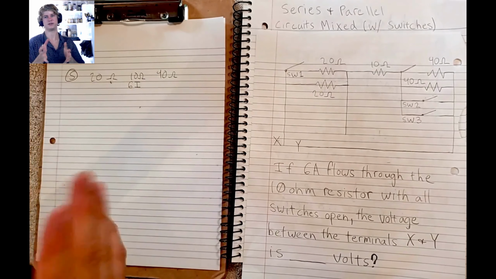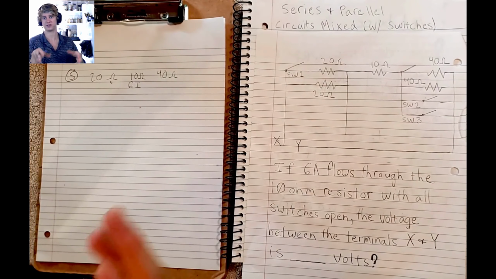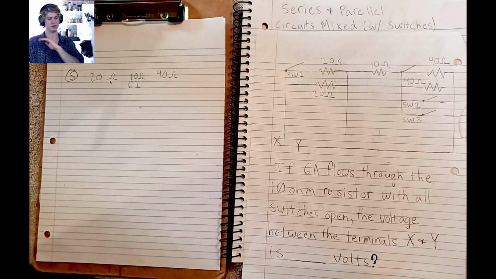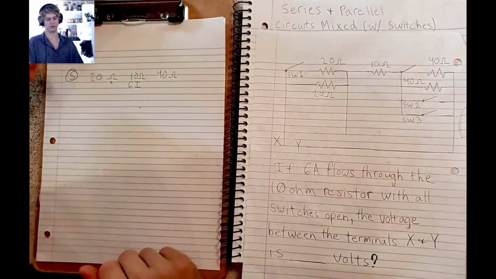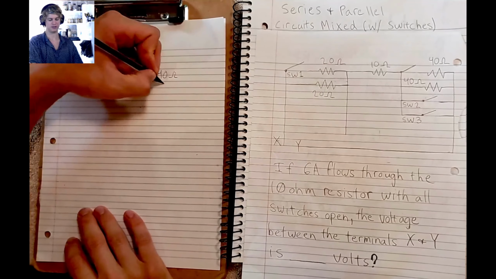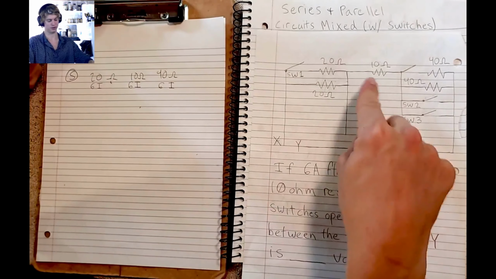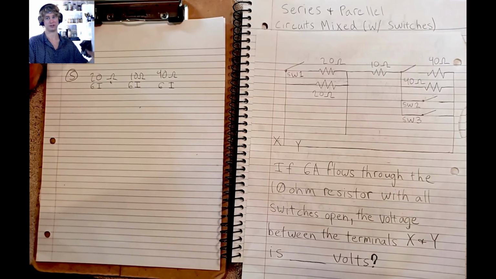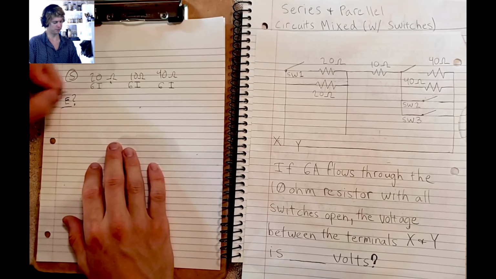And now we simply need to understand series versus parallel circuits. So we think about current in a series circuit. We know that current is going to stay the same while voltage is going to add. Since we're dealing with current, now we can label all of these as 6 amps because they're all wired in series to one another. So they're all going to share the same current. And next we're looking for volts, so there I labeled that.